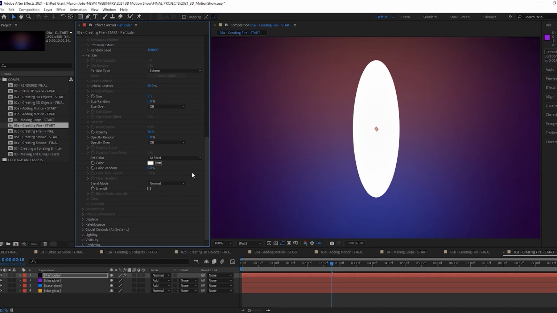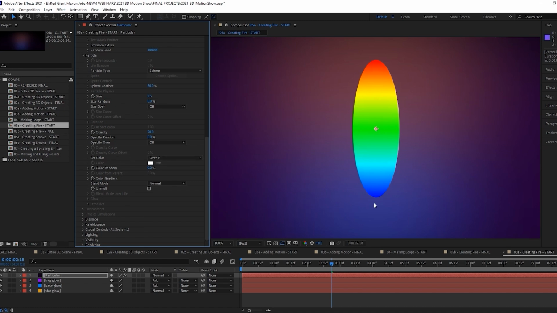I want to go ahead and change the color. Instead of at start, I'm going to change this to over Y. I'm going to have a gradient go over the particles over the Y axis. And this begins a little conversation we're about to have here and there as we're making this fire about these curves. You've seen those curves in Particular, you've seen them in Form. If you're not used to them from Form, they do different things and can be a little confusing. So we're going to clear that up just a little bit in one moment.